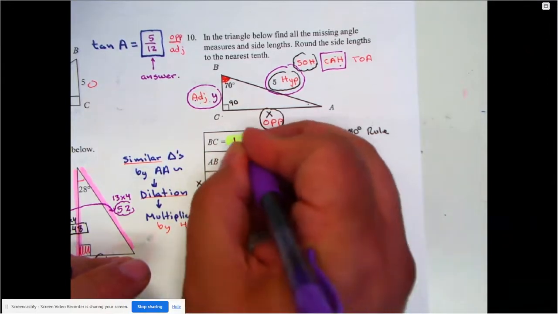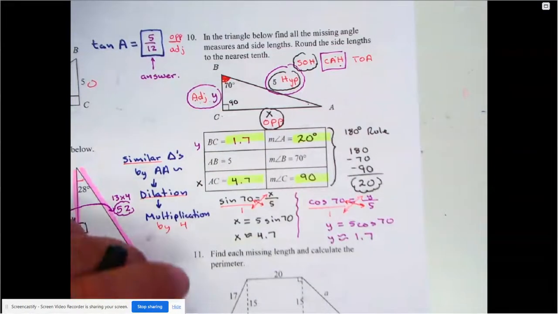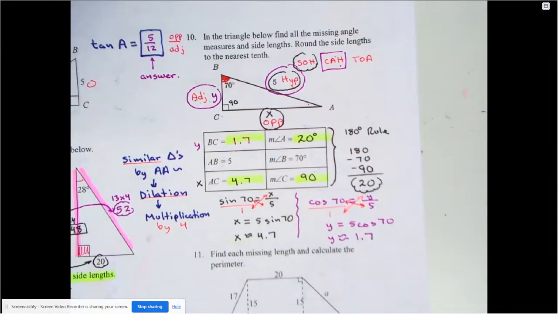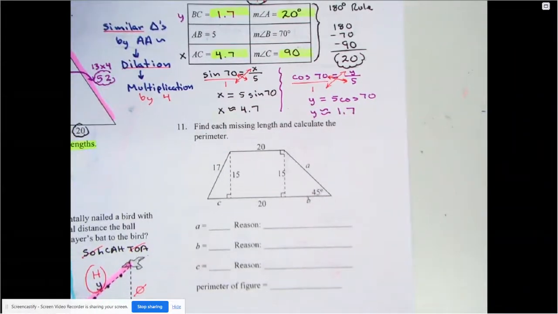And there's my answer, because the y is between the b and the c. So you have to make sure you're putting it in the right spot. Which brings us to the very last problem in our review. Yes, it's a long review, but I want to make sure you're going to do well on this test. So for number 11, very similar to the test, they want me to find these three sides.